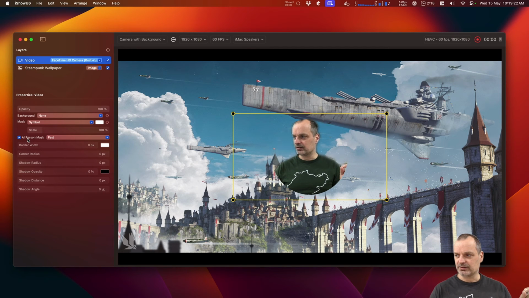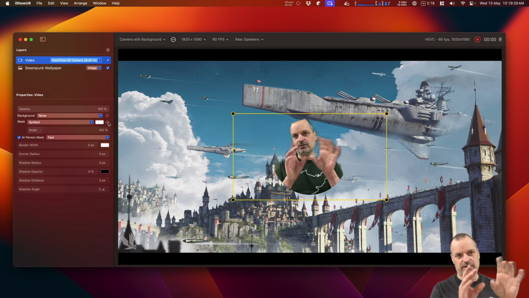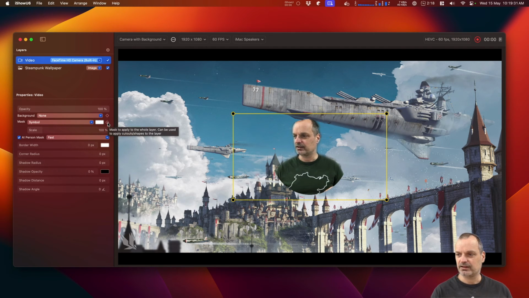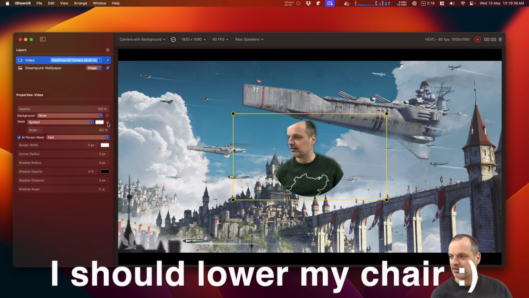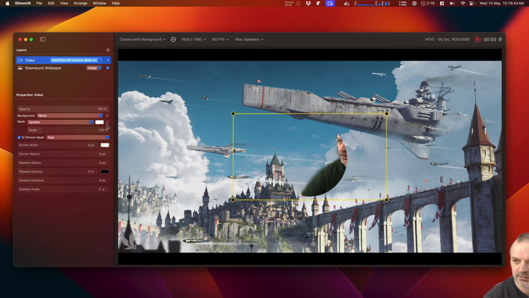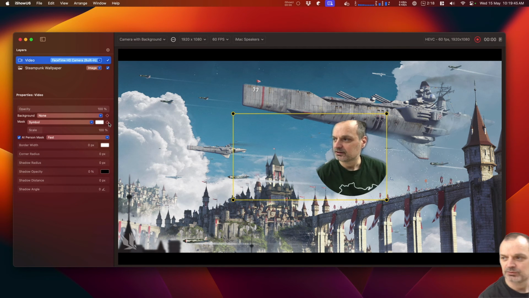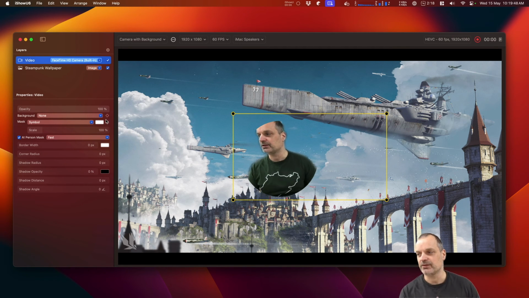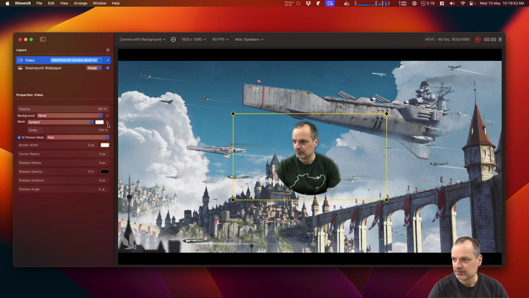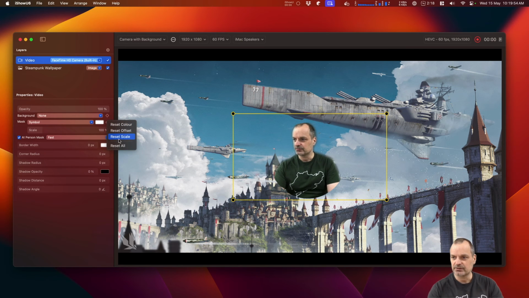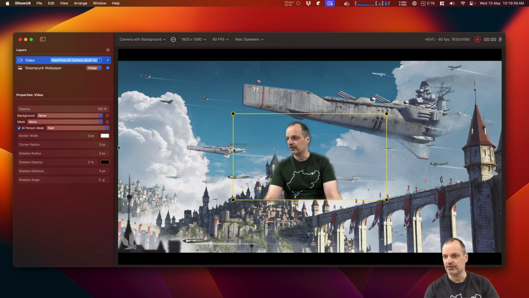When AI masking is on, you'll notice how my head is slightly clipped. There's a little target symbol here and it'll work out where you are. If you click it, it repositions it. Didn't get it quite right. But essentially it will reposition it. So if I'm over here, it will change the center point of the mask. So if you're wondering what that little target reticle was, that's what it's for. You can right click it and reset everything as well.